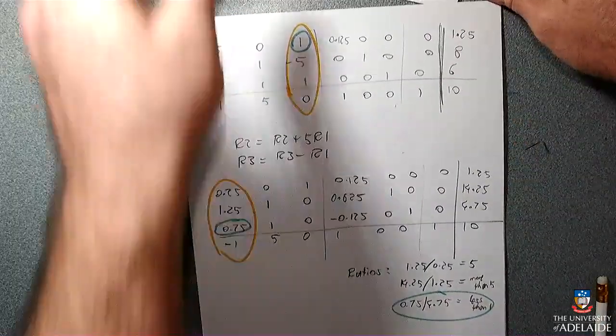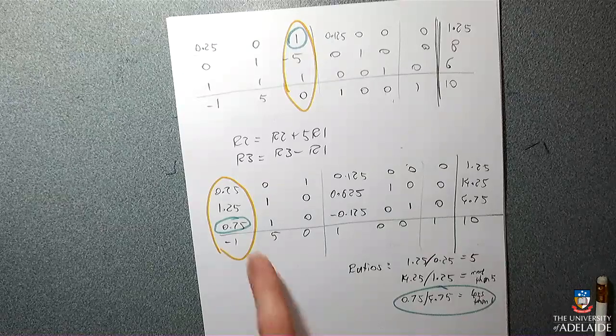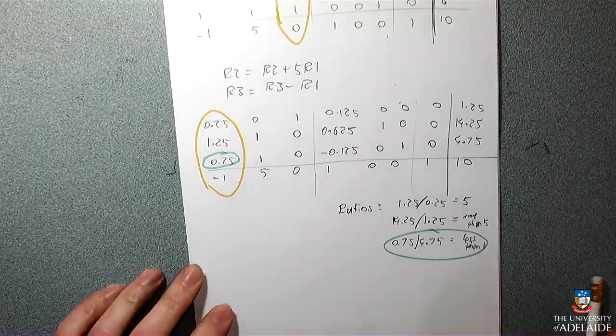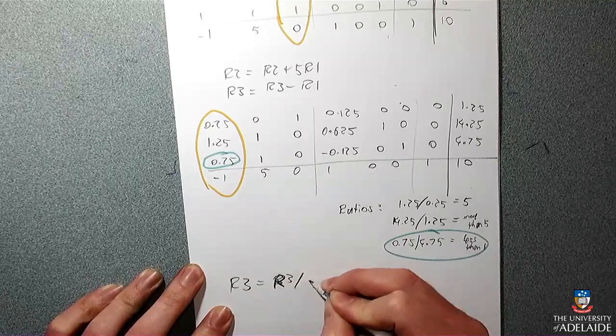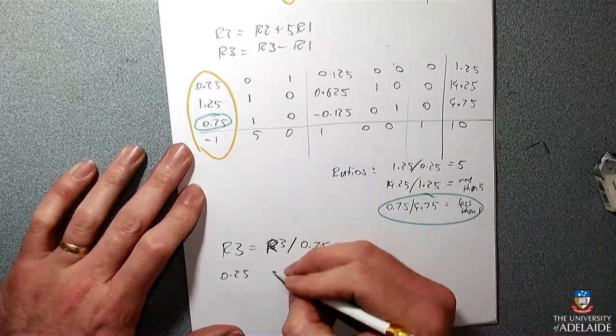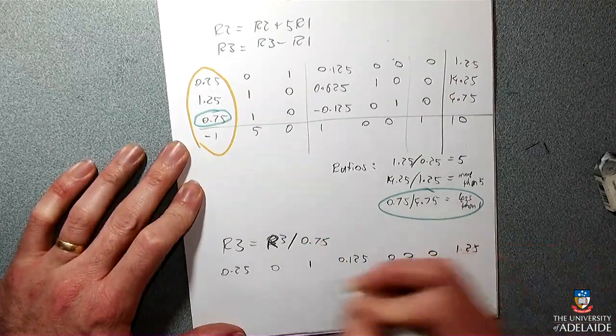And so then I will do my row operations to get to wherever I need to get to. I need to make that a 1 and everything else 0. All right, here we go. I think dividing by 1 is a good idea. Dividing by the 0.75 as the first step is a good one. So I'm just copying out the matrix, the rows that I didn't change.